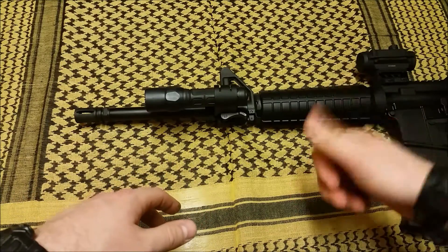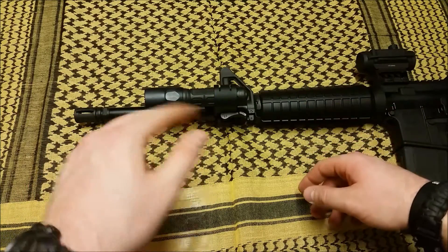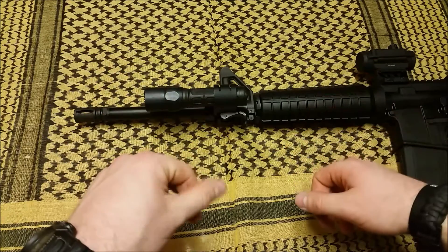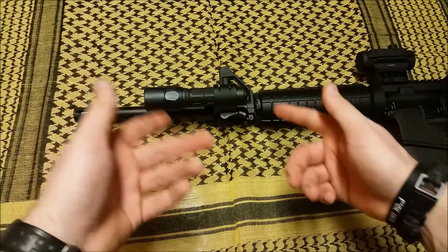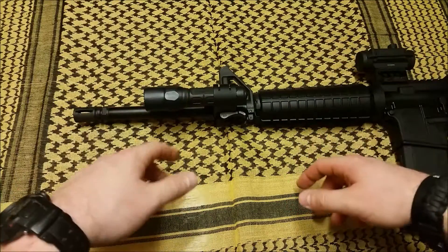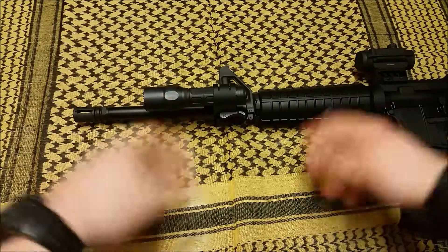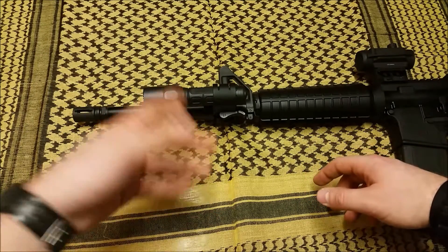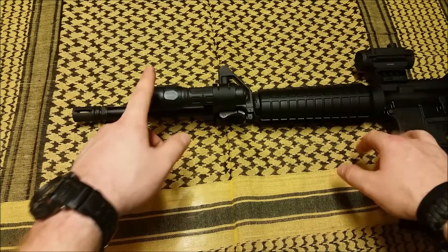SureFire is a great company for weapon lights for handguns, rifles, and EDC lights. You usually are going to pay for the name, but it's the quality that comes with the name. I'm pretty sure it is lifetime warrantied — they've got a great warranty on all their products. I'm really happy with it, especially for the money. I got a great weapon light I can easily take off the rifle, use as EDC, put in a bug-out bag, or throw in the car. Get a couple of these especially for the price — tough, durable, reliable, great lumen output. I would have no problem paying a hundred bucks for this light. Terribly Tactical signing off — stay safe, stay armed, always be prepared.